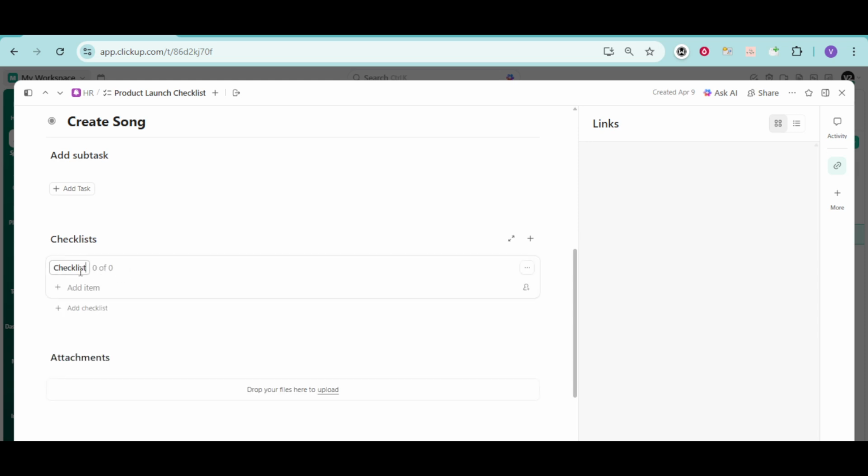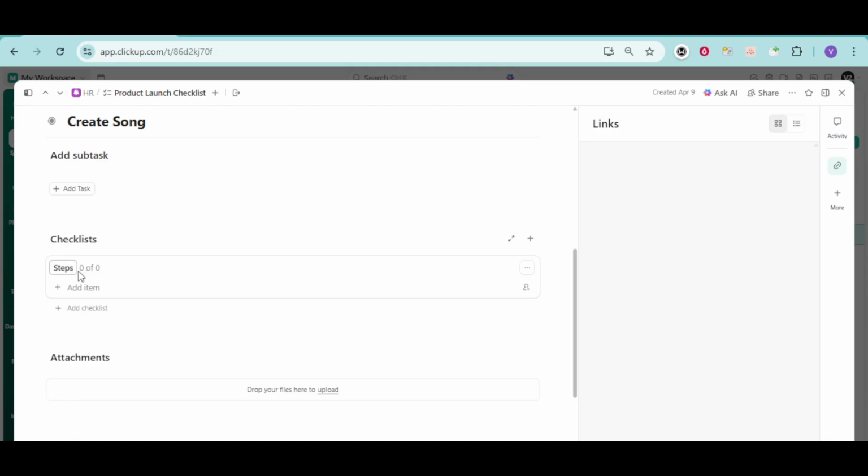As soon as you click it, ClickUp will prompt you to name your checklist. This name is helpful when you have multiple checklists in one task, for example, pre-published checks, client approvals, or QA steps. Type in a name that clearly describes what this checklist is for. That way, if you come back later or share the task with your team, everyone will understand what those items are meant to cover at a glance.